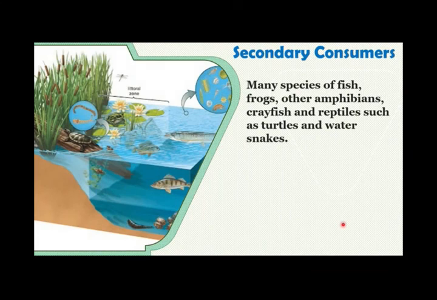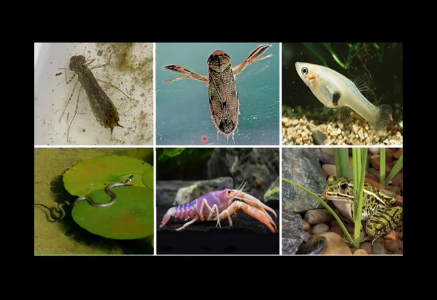Secondary consumers. The next strand in the aquatic food chain web is the secondary consumer. They eat the primary consumers. This second level of animal consumers includes many species such as dragonfly larvae, boatmen, fishes, snakes, frog, crayfish, turtle, mosquito larvae, etc.